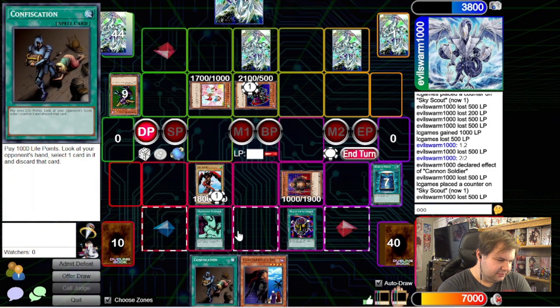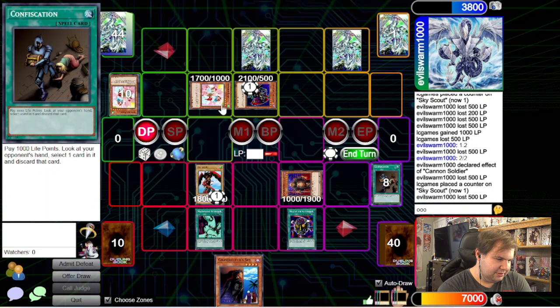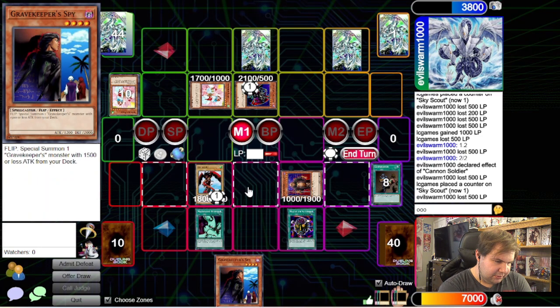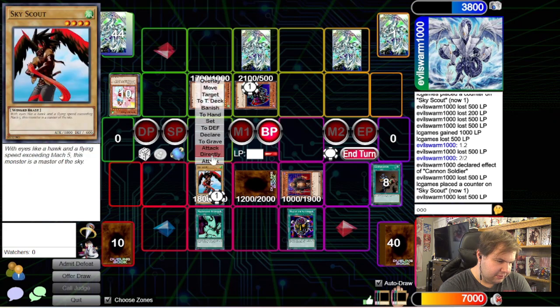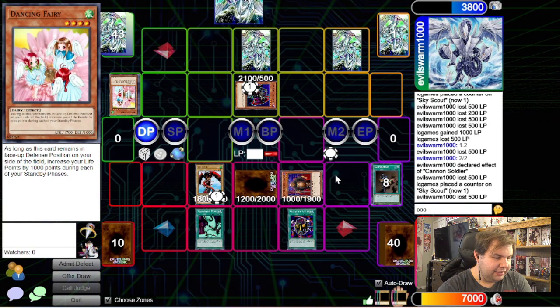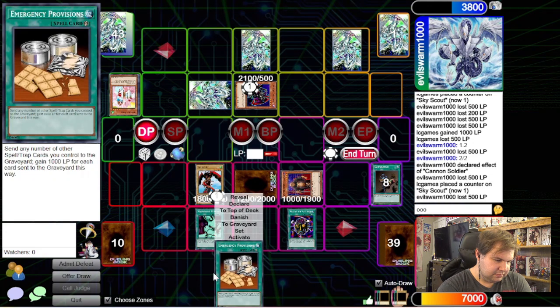You know what? I don't know how many times I'm going to be able to activate this, so. Oh, nice. Yep, so it goes to the grave. Dancing Fairy. Yeah, Dancing Fairy. I'll set one. Yep. I'll attack your Dancing Fairy. And I will pass on that. Oh, all right. Not the greatest, but it's okay. Oh, lose 500.